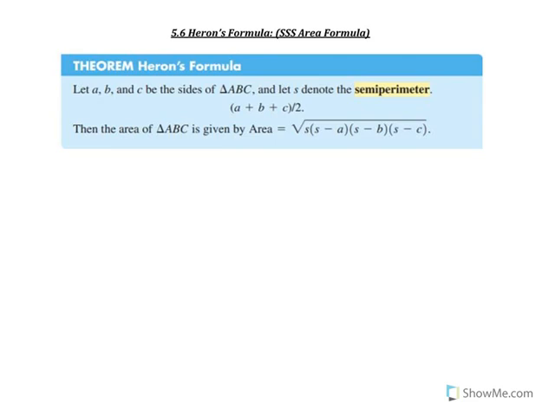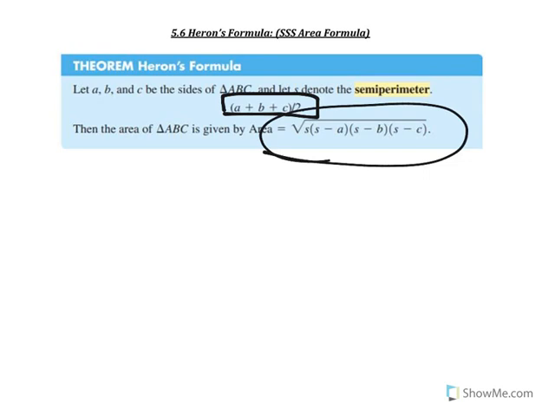It says, let A, B, and C be the sides of a triangle. To do this formula, there are two things you need to do before you can get the answer. The first thing you need to find is called the semi-perimeter. This allows me to then use Heron's formula. So I'm going to start out today with how to find the semi-perimeter. We just add up the three sides and then divide by 2. Once we find the semi-perimeter, then I'll talk about how to find the area.